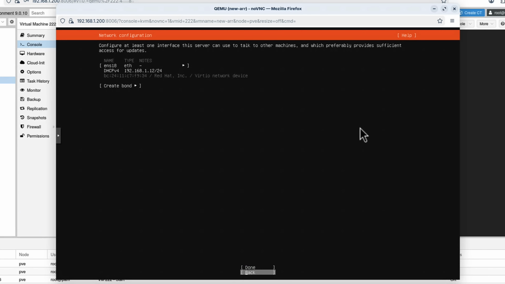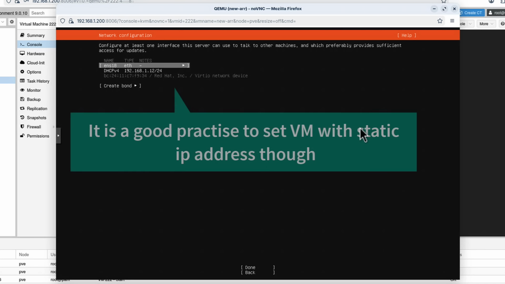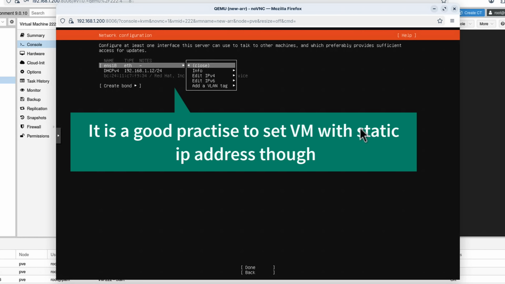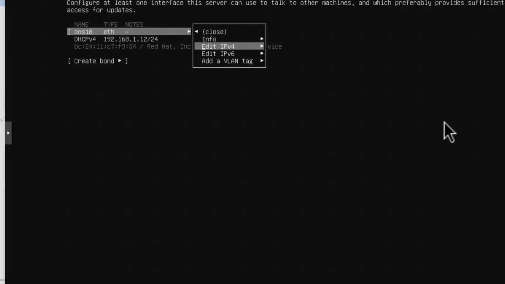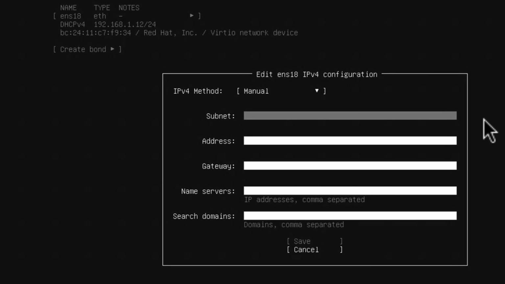And here I want to change the IP address to static. Currently you can see it's DHCP assigned, but all addresses above 200 I can assign statically. I will just edit IPv4. I say not automatic, I want manual. And I say 192.168.1.0/24 is my subnet.